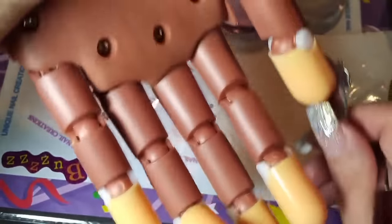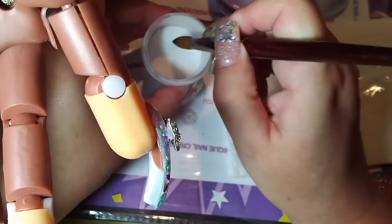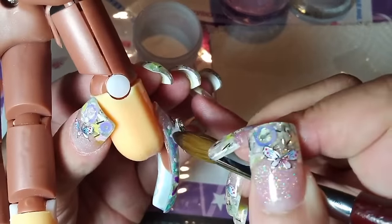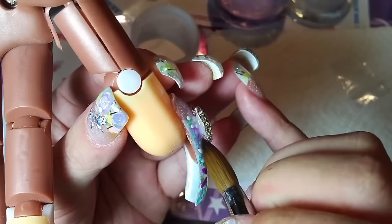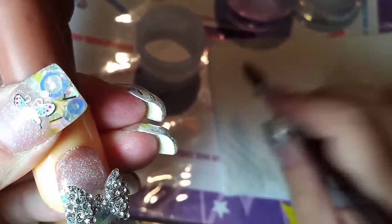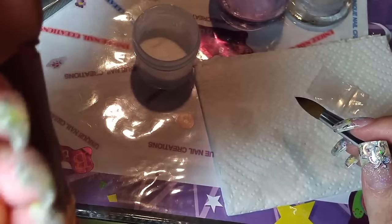And then now what I would do to ensure that it stays on better is take some acrylic here. And this is why it's so much better, for me anyway, to do this over that gel, because this is a lot of acrylic holding this thing on. And those of you who have pulled these off know it kind of sucks having big hunks of acrylic to file off, where this way it'll stay on, because I've worn these for weeks on end and they've never popped off.